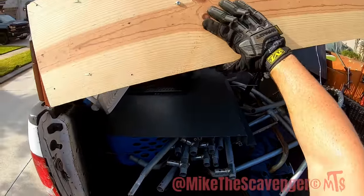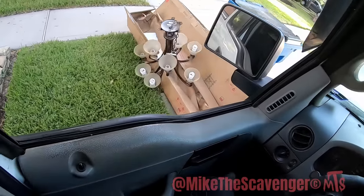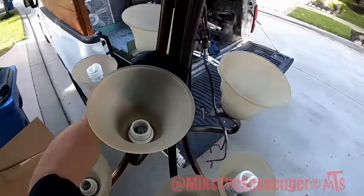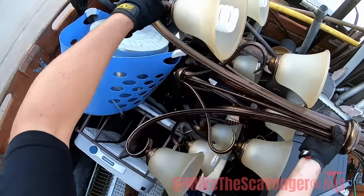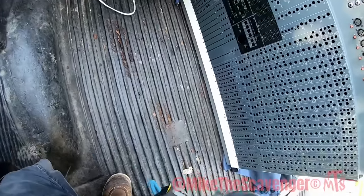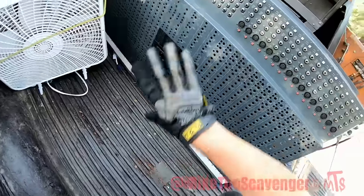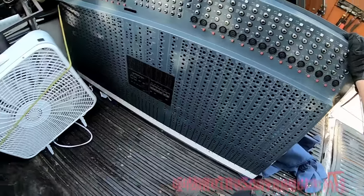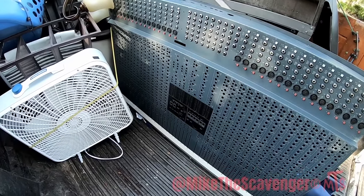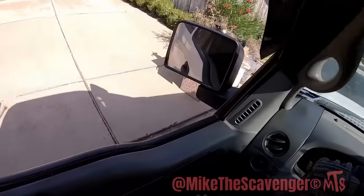Let's go get organized. All right, look at that big old chandelier. So pretty. Okay. Oh, yeah. Right in there. Okay, so that's what this is. This is like a big faceplate for, it's gotta be for a spaceship control module, huh? Definitely. All right, another chandelier, lights.